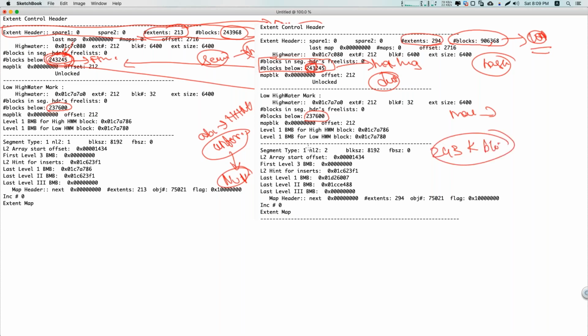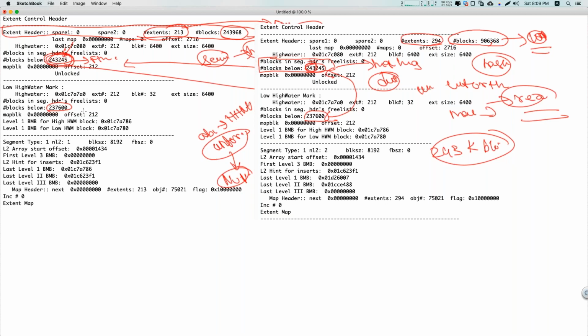It is because there could be several blocks between the high water mark position and the low high water mark position. These blocks can be either formatted or unformatted, and there is no point in reading the unformatted blocks. So this is the first thing you need to remember.